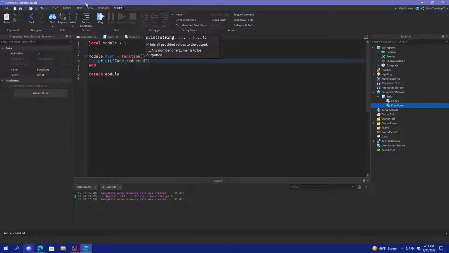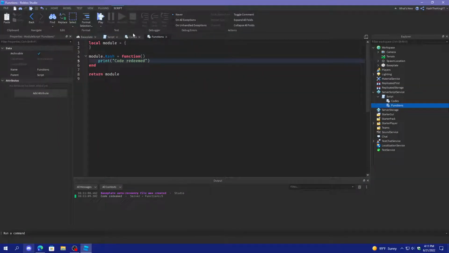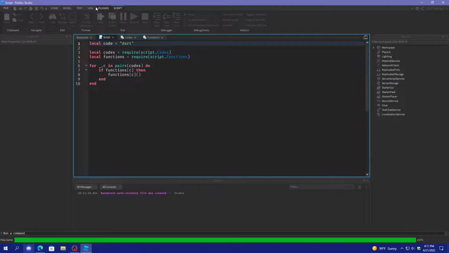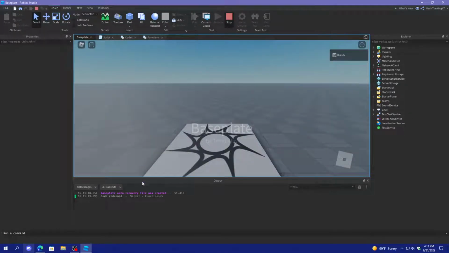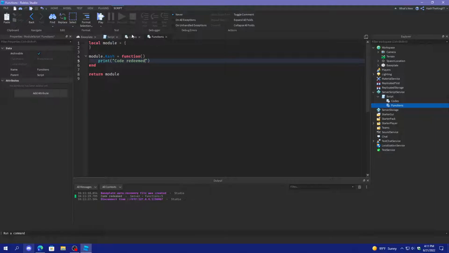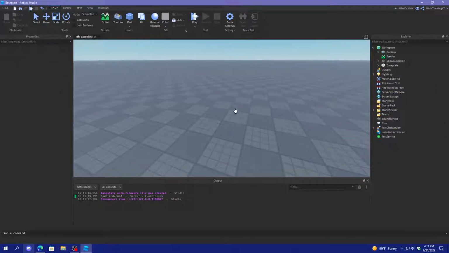So you can make a code system like this, and what this does is, okay, as you can see, I already fired the code. But then if we change this to Dart or literally anything else, actually it called it again. So, okay, I think, if function C, so the cache code, well, I don't know. That was pretty weird, but I made a code system with that. I'm going to do a code tutorial too, but that's it for module scripts.